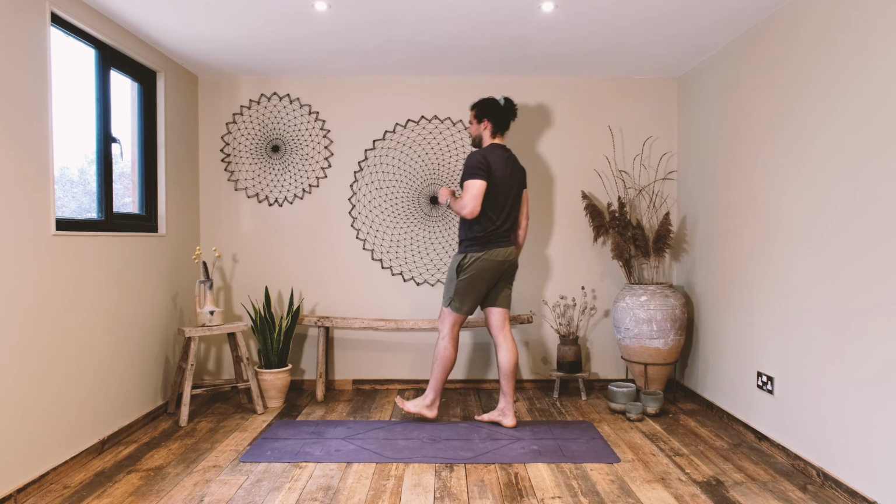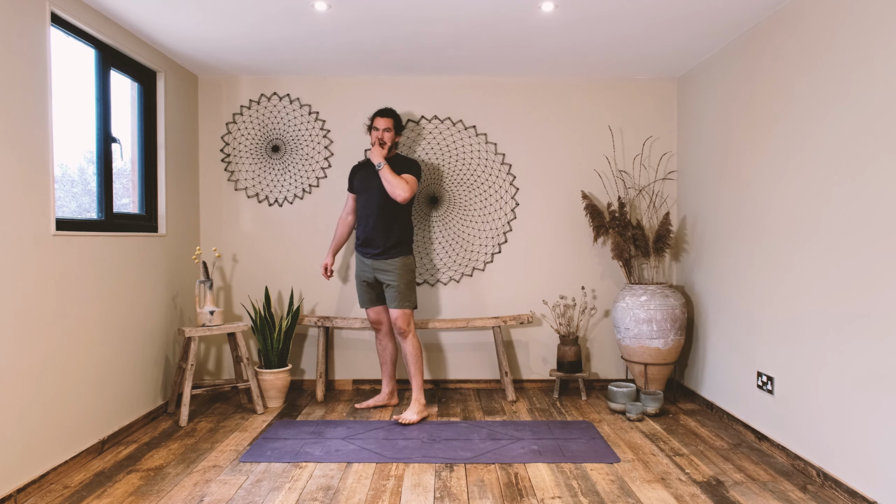So standing up and over to the right. Try and create a banana shape, so the hips move a little bit to the left. You can see the arms at the corner of your eye, just like you could in that first child's pose. Breathe 4, 3, 2, and come back to center.